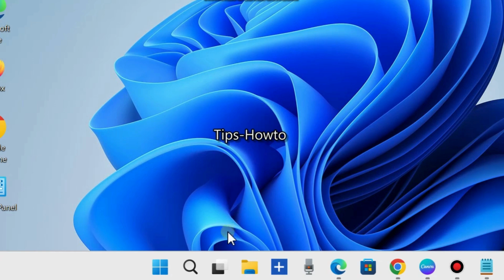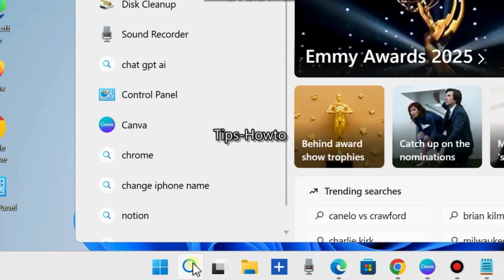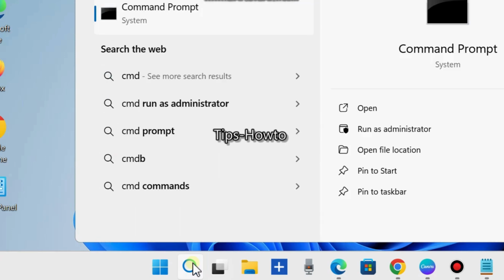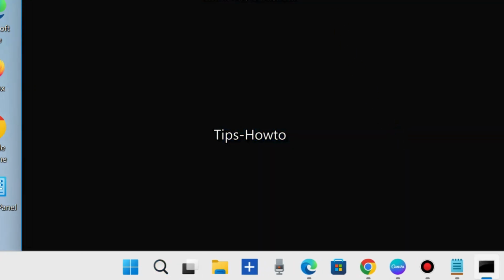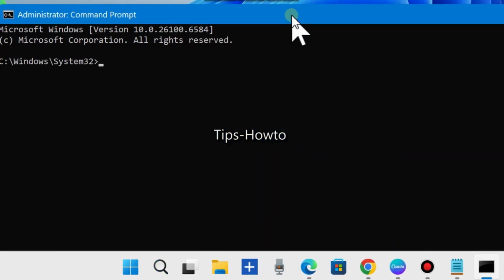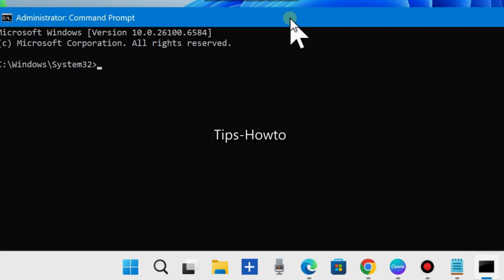Scan your system with DISM tool and SFC scan now. Go to Windows search, type cmd and open Command Prompt in run as administrator mode. In Command Prompt, first execute these 3 DISM commands as shown on screen.